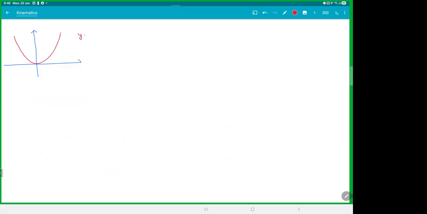So this is y is equal to ax square, right? If I change something with x, let's say if I make this y is equal to a into x minus 1 whole square. Now see what happens. When x is equal to 1, y becomes 0, meaning initially you're touching the x-axis at 0, 0. Now you'll touch at 1, 0. That means by subtracting from x, you're shifting the parabola to the right. That is the meaning of it.